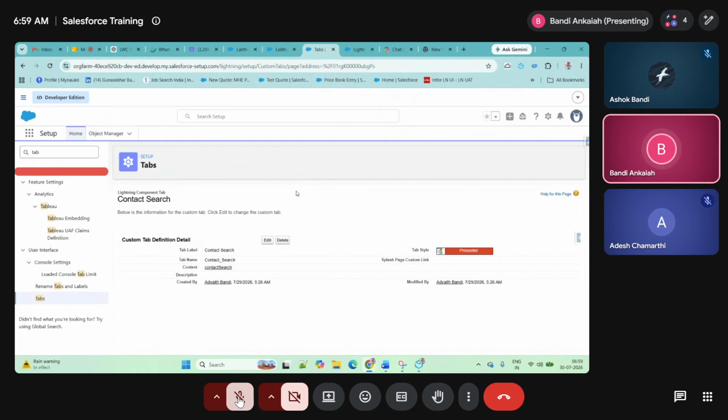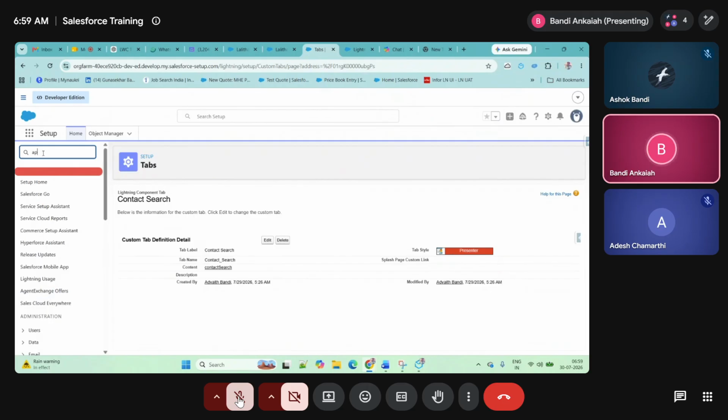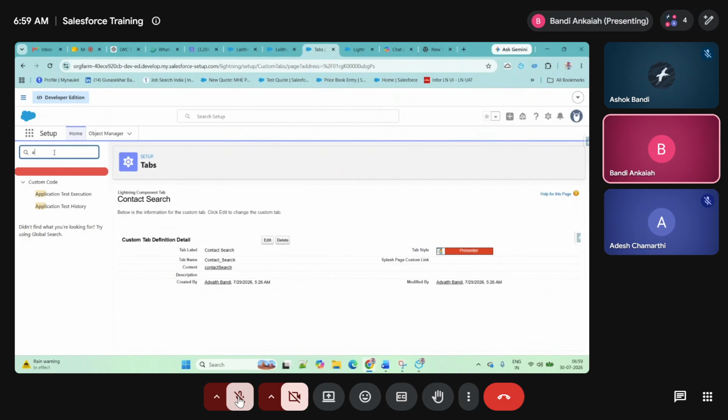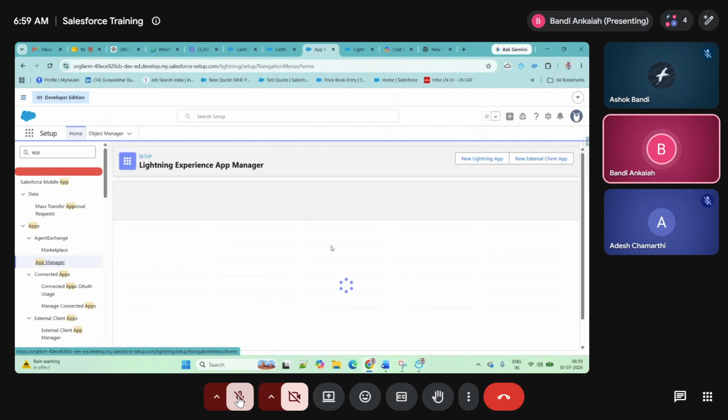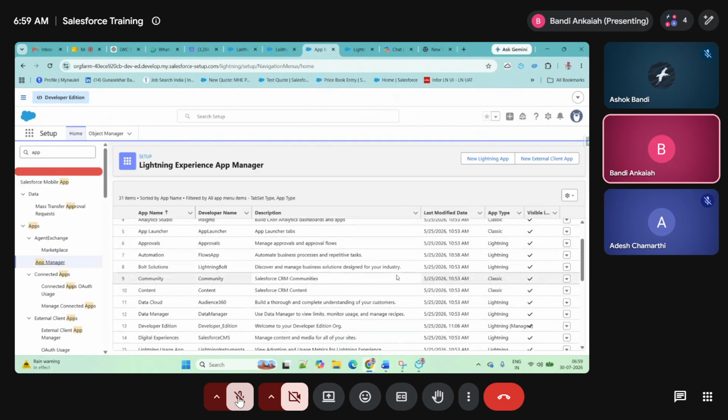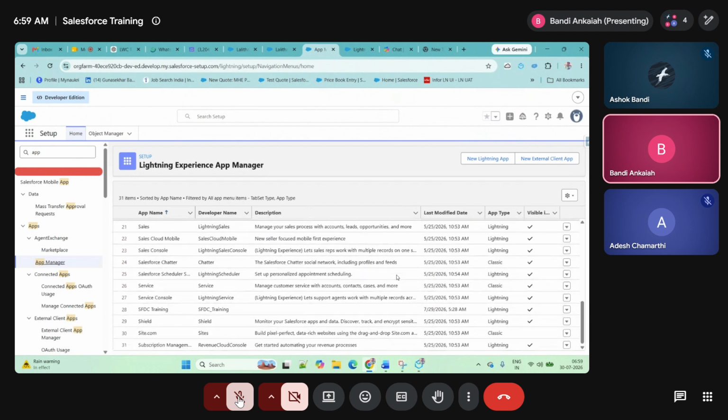After the tab was created, what I did was go to the application, under App Manager. Here, SFDC training, open the specific application. Whichever application you want to add this particular tab to, whether it is a sales console or service console.